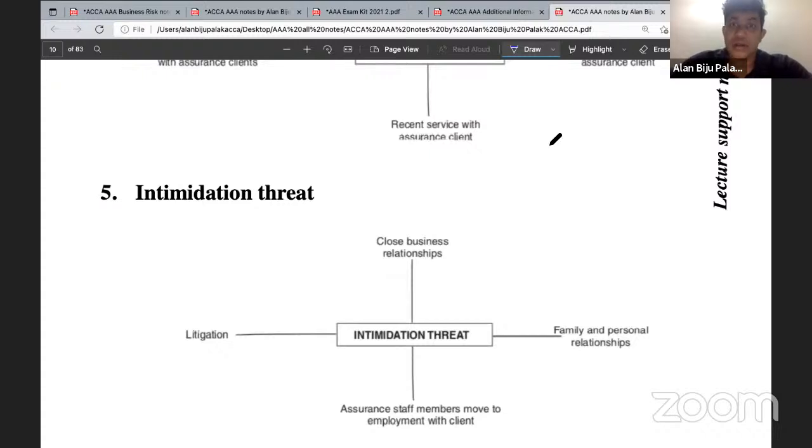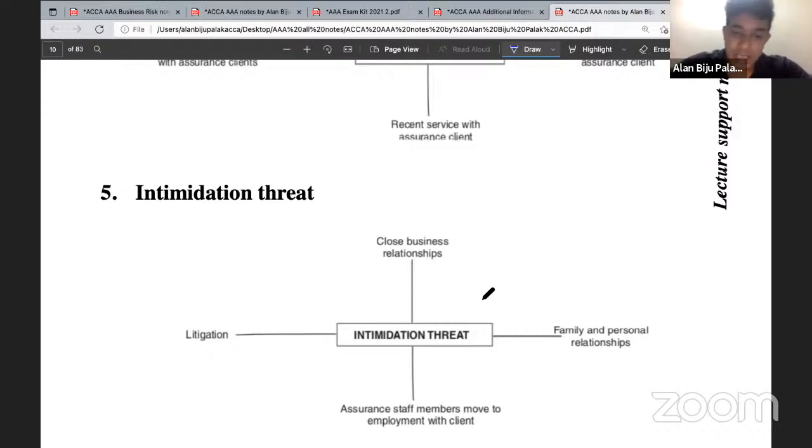Then next one, undue influence. If there is a person who is in a position to influence me by using his position, it may result in undue influence. Say, for example, person A, who was my previous audit partner, is now employed with a client company. Once I went there as an audit manager for the audit, that person will be able to influence me on the basis of the powers he acquired earlier. So automatically, it may result in an intimidation threat.